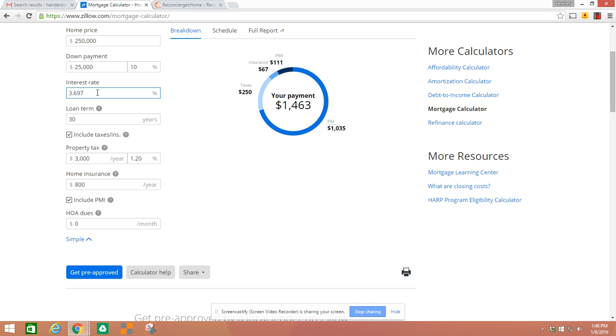And then our interest rate, we always like to be conservative on interest rates. There are a lot of variations in what your final interest rate is going to be: your debt to income ratio, the type of financing that you get, it could be your credit score. It could be the time, like it's January right now, we might close in June. Most purchases are an average of 4 to 6 months from initial discovery phase to the actual close date, so there could be some volatility in the market there as well.